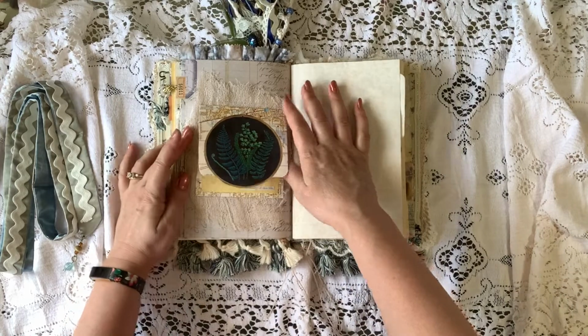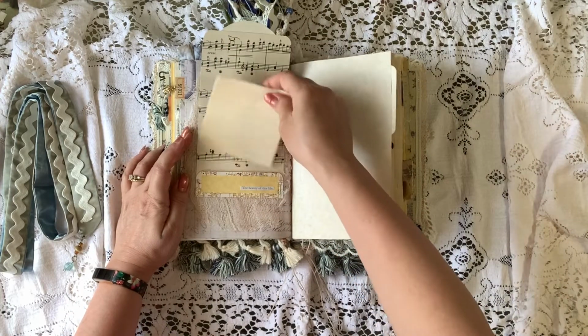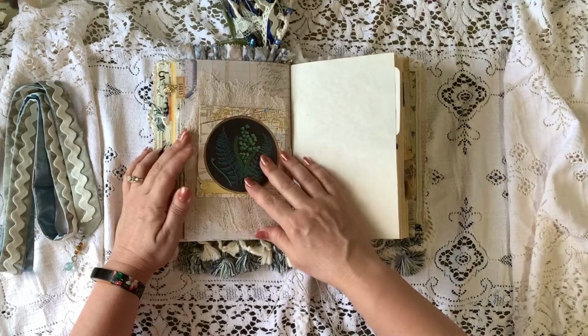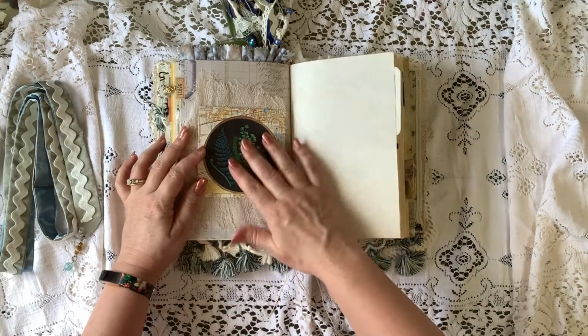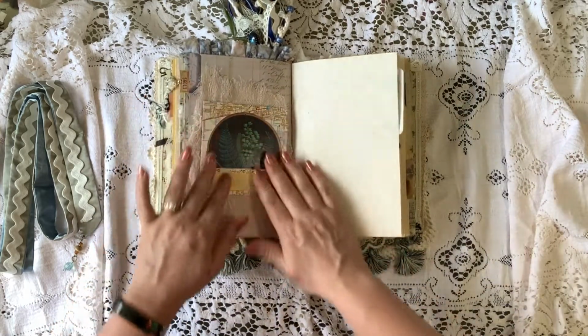Here I have a Matchbox Notepad lined with music with some loose paper in here. There was supposed to be a magnet in it. I cannot find my magnets for anything. So there it is, or you can tuck it in behind and it fits just fine.